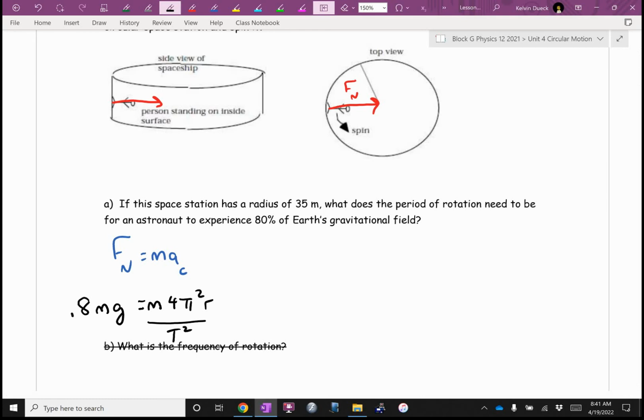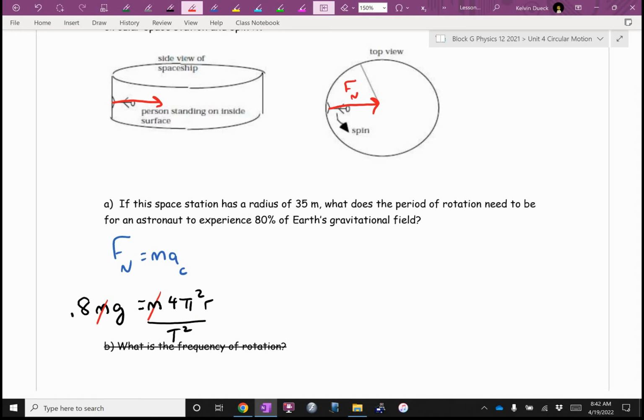Oh, could little kids and grown-ups live on this space station? Would they all experience 80% of Earth's gravity? Why? Oh, that's convenient. Oh, I like this question. I like this, but outer space travel. As far as I'm concerned, there are 3 variables: how strong you want gravity to be, the radius, or the period. Or I could have asked for it in terms of how fast does the spaceship need to spin. There's a v. I can give you any 2, find the third.